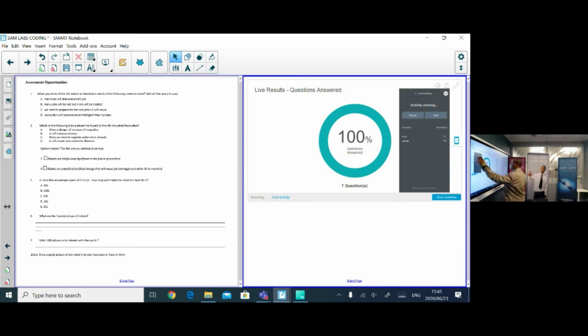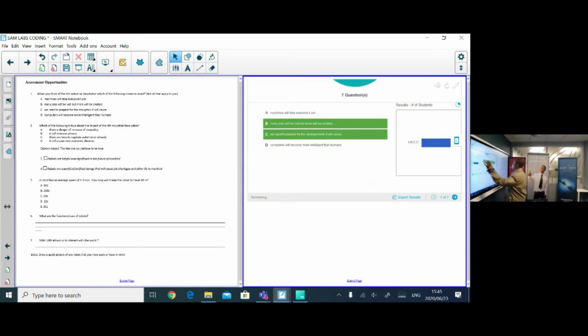So I trust that you can actually choose that many jobs will be lost, but more will be created, because this opens up a new dimension of different jobs that we never thought of. Also, C can be a good answer. We need to prepare for the development that it will cause. Some people would think that it will be just a disruption, but it will be developments.